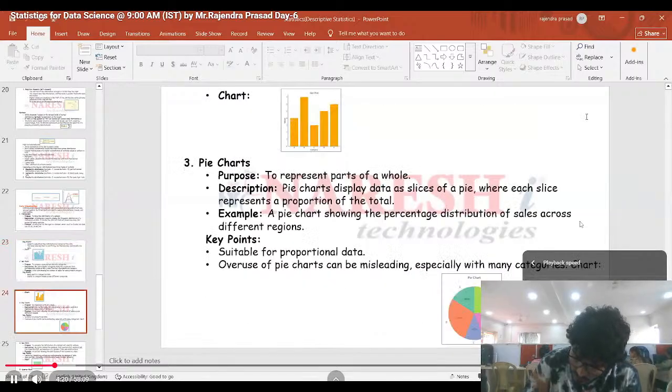So now we are going to discuss the pie chart. See guys, bar chart and pie chart both work for the same purpose. A bar chart is used to compare categorical data across frequencies. In the same way, the pie chart is also used to compare different categories across numerical values, meaning frequencies. So then why should we use a pie chart? We already have a bar chart.